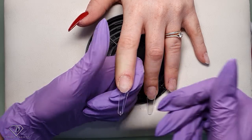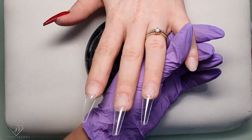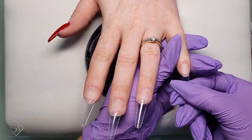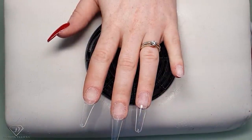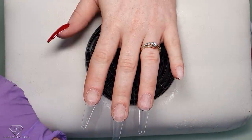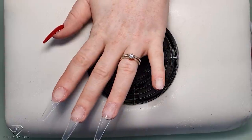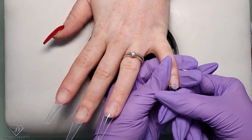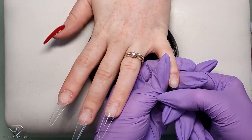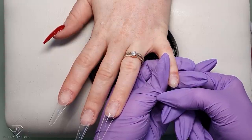But then applying nails in the right shape, like those coffin shapes, is so super quick to do. The gel application is much easier than sculpting on the forms. Sculpting on the forms is pretty advanced, it requires lots of skills and you really need to know what you're doing. So sets on tips are much easier.